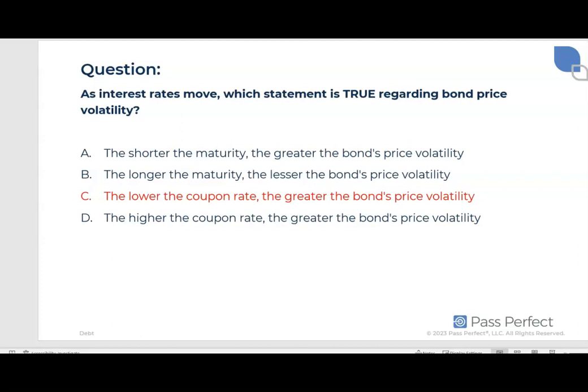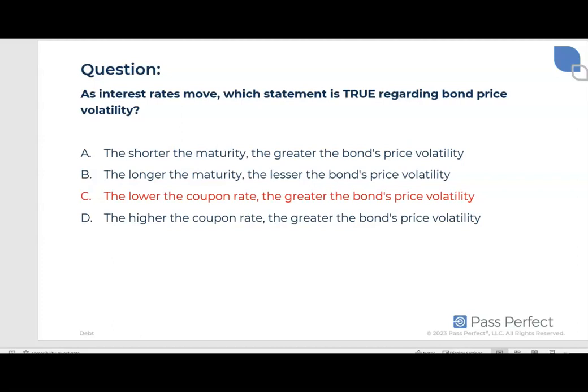Because risk means uncertainty. So more up and down price swings means greater uncertainty. Now the coupon, the interest rate that it pays, helps offset the risk. And of course, if there's more money coming in with a higher coupon, there's more cash flow coming in to help reduce the risk. Lower coupons have greater risk.